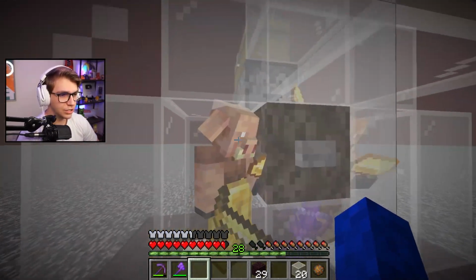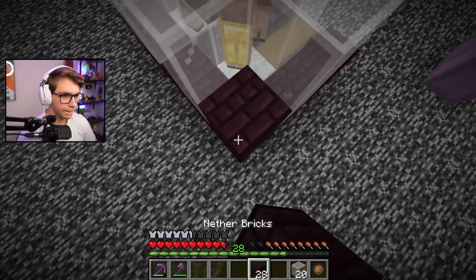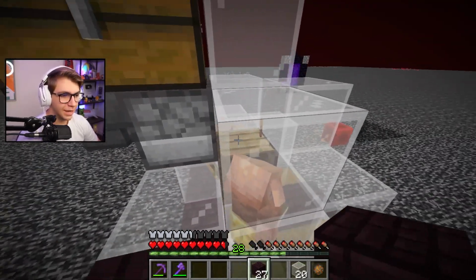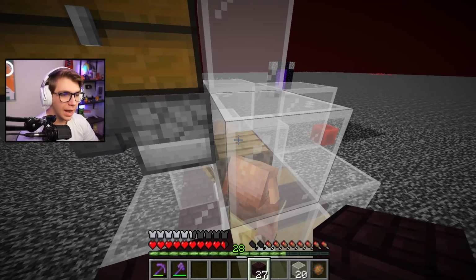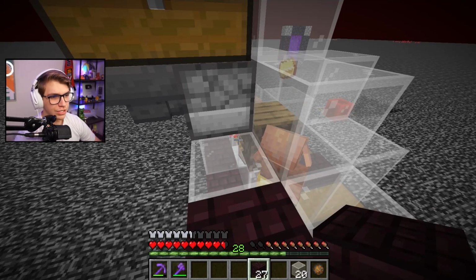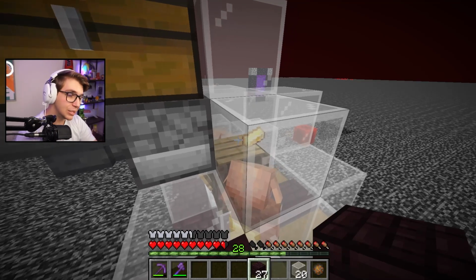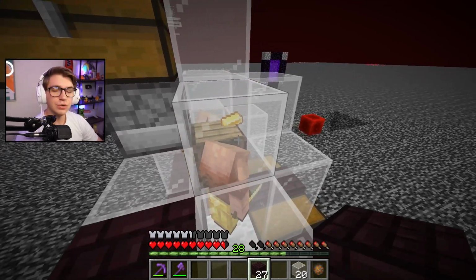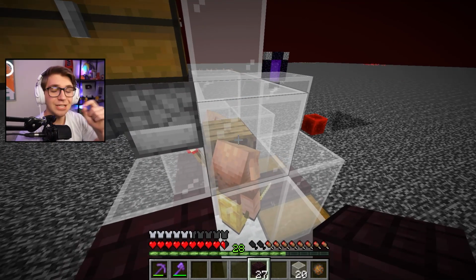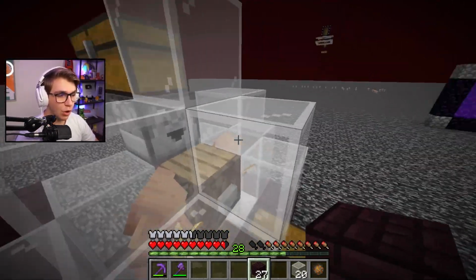But how it works is you've got a little dispenser back here. Or dropper. And there's a wooden pressure plate. And whenever a gold ingot lands on this pressure plate, it will activate this redstone torch on the soul sand, which will then power this dropper to drop an additional gold ingot. And because the soul sand is just slightly less tall than 1 block, the piglins can actually pick up the gold through all of the glass surrounding here.